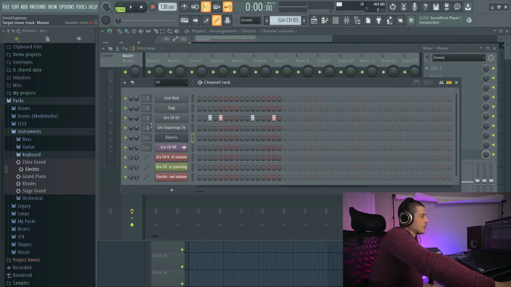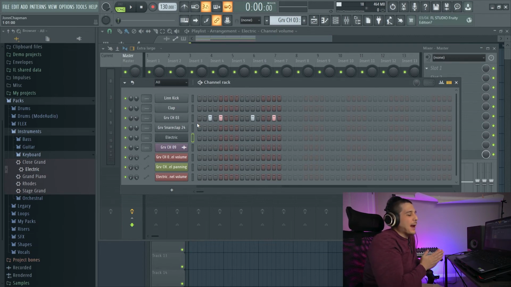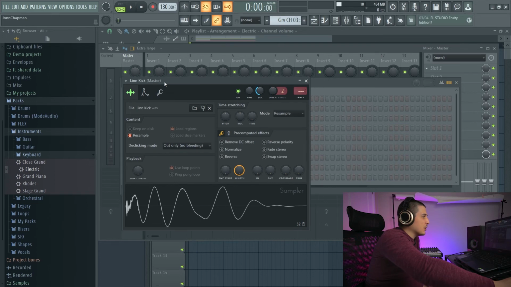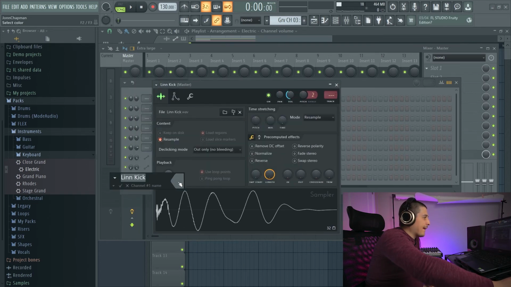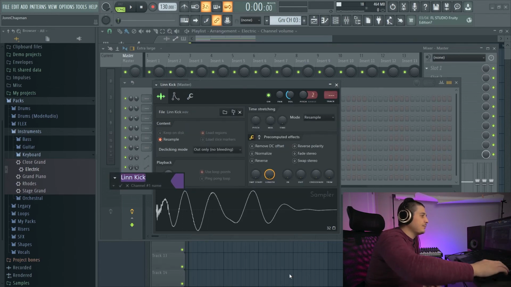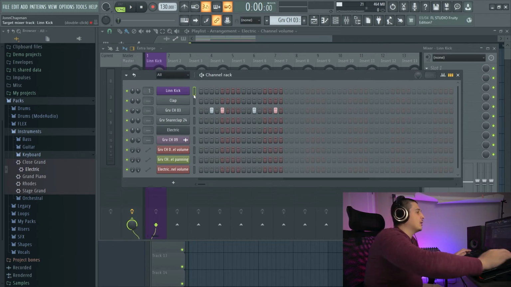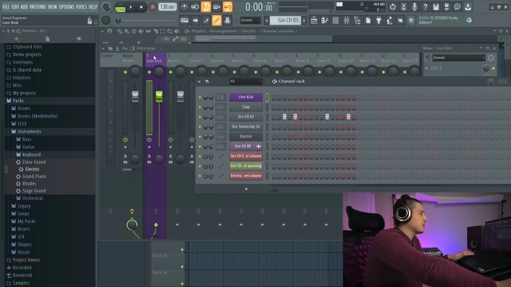However, I'm going to give you a little pro hack and show you something pretty cool. There is a shortcut in FL Studio that pre-routes these to the first available mixer track and names the mixer track for you and colors it according to the color of anything in here, if you're into that kind of thing. So this is Control L. If I hit Control L, you'll see I now have Lin Kick here, same color, with the same number.